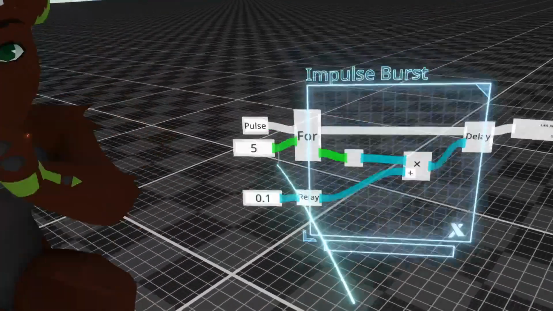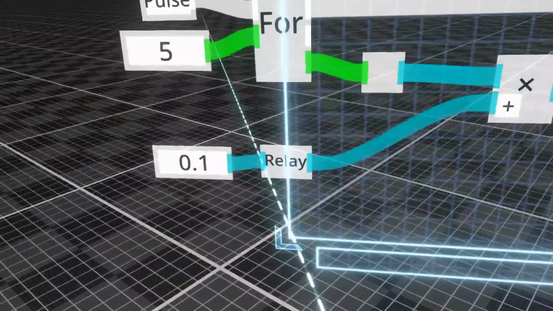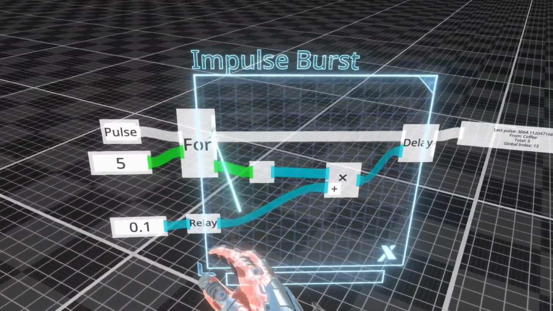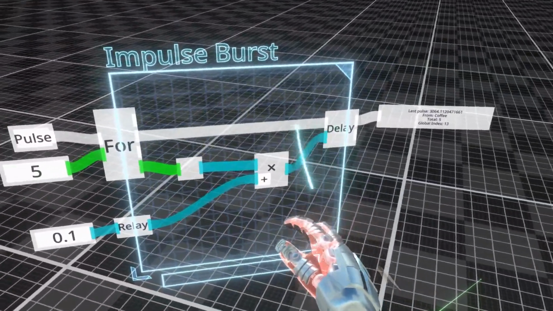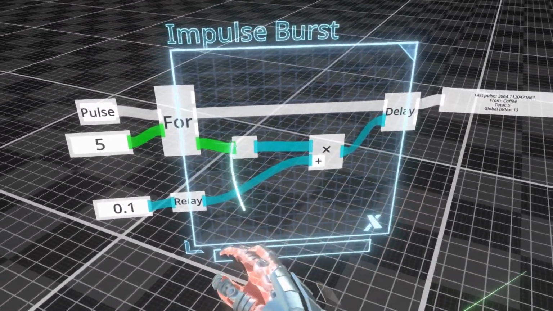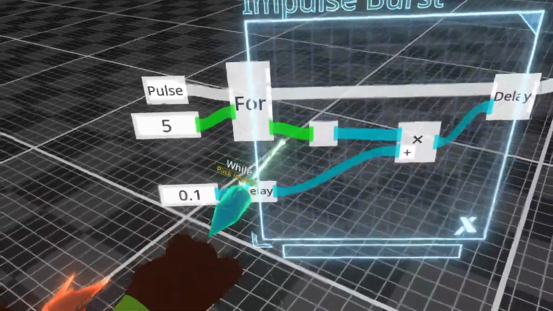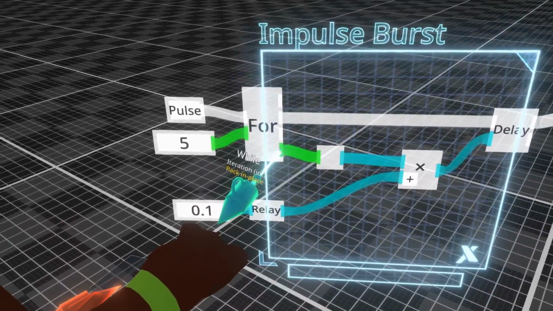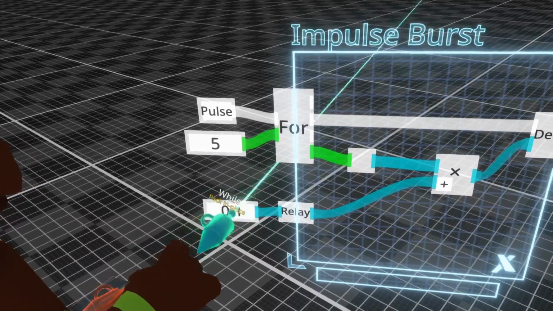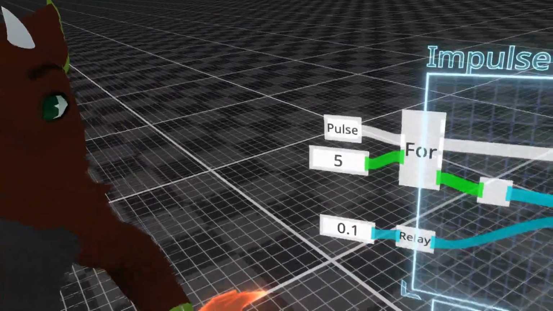Okay, so let's go through this one again. We've got 5 iterations, pulse for 5 times. Now this delay here is connected across. So it says to output to the delay, but I don't understand what this is down here. I need my LogiX tip, don't I? Yeah, this one is the iteration it's currently on. So it pulses 5 times, and on the first pulse it will say that's 0. On the second pulse that will be 1. Third pulse that will be 2. Okay, that makes sense.